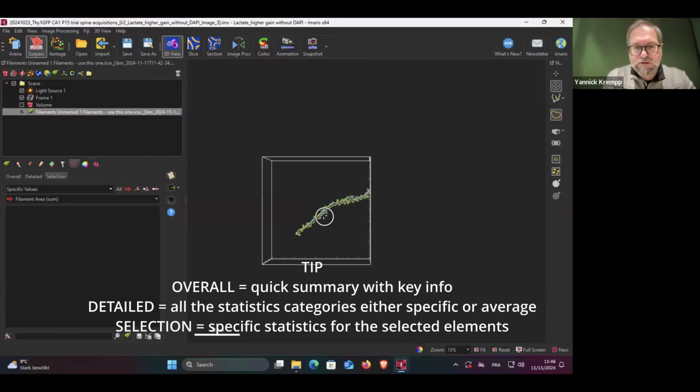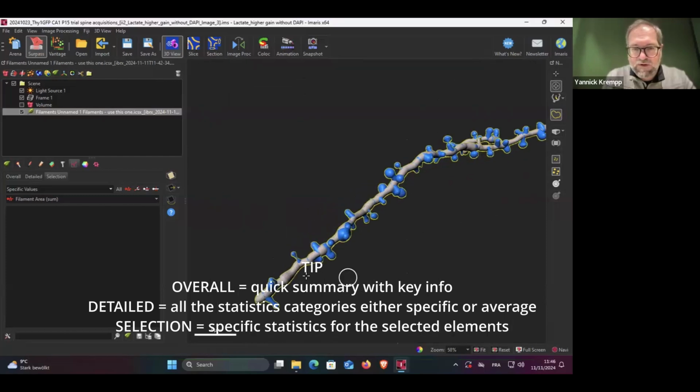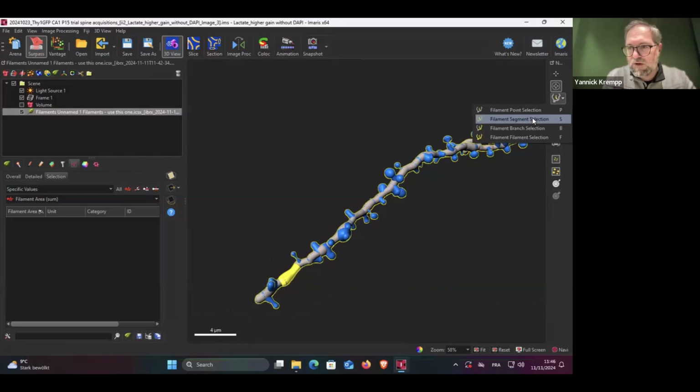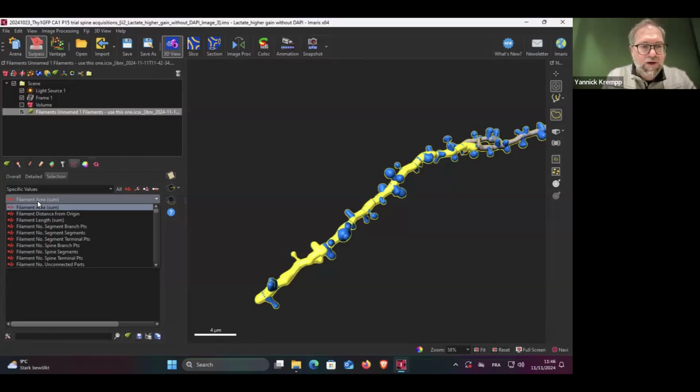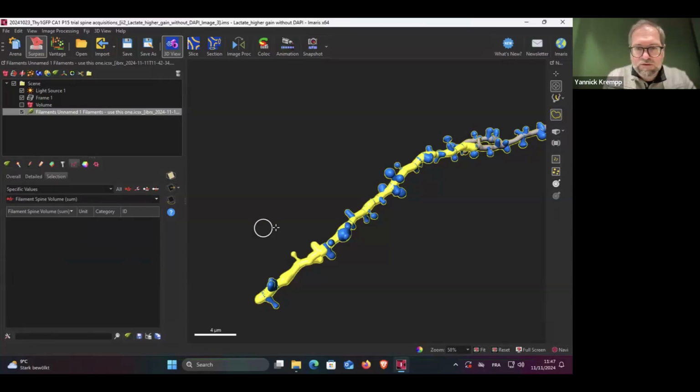So, for instance, here there is nothing selected, but if I select this smaller segment, or maybe this larger here, I can have information about filament spine volume, for instance. Do we have this here?